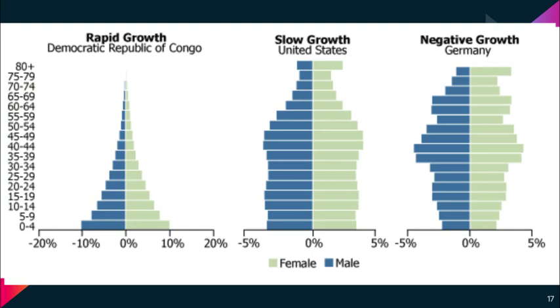And then with negative growth, usually we'll see something like this, where our base is really small, and then we have a wider spot as we get older. So there's very few young individuals in this population, but right in the middle, there are a lot of individuals that are in the 50s or 60s, right around where they're receiving Social Security, stuff like that. So, these are the three main trends we can see in a population. Most of the time we're talking about populations in an ecosystem, this is the one we're talking about. Most individuals don't survive to adulthood.